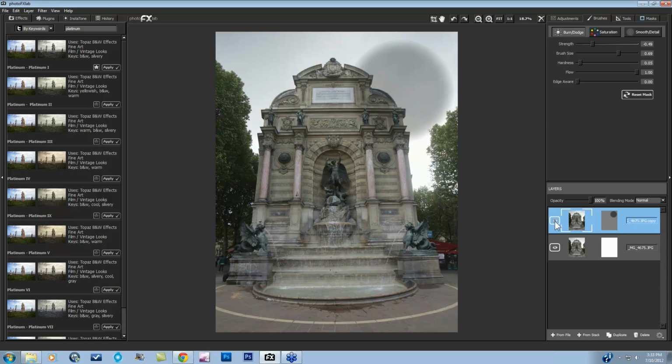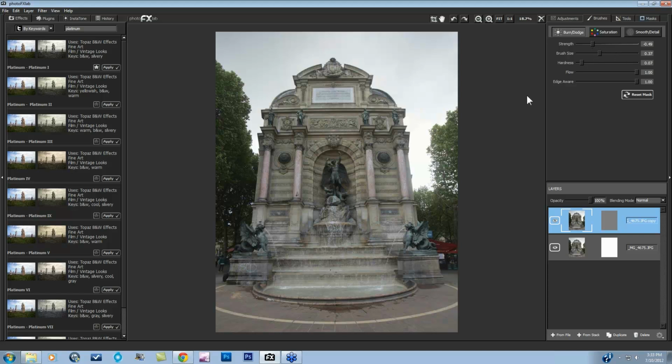Let me show you that. One big circle. Now if I reset that mask, take my Edgeware all the way up to 1, make that same adjustment all the way around, actually, sorry, all the way up there.